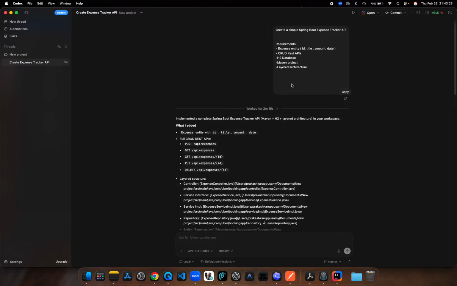As a business product owner, or from a business perspective, I just want this. I need an expense tracker. I want to do these activities. Boom. I just gave this, and it gave me the whole application. Probably we can extend this to all other complex APIs. It's a single application and we can extend it for multiple microservices.